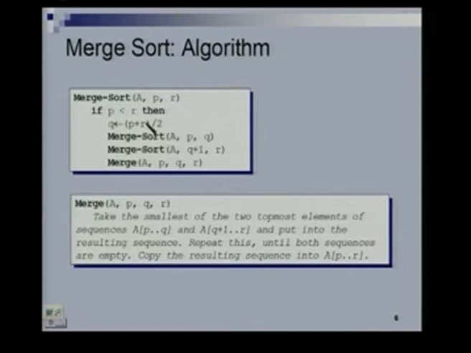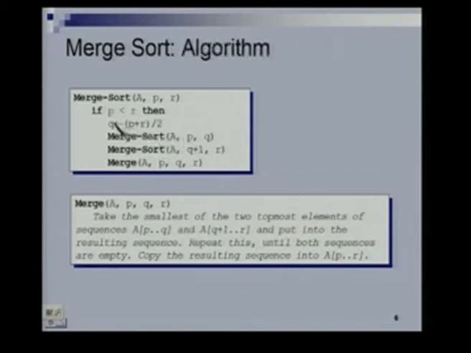So, for instance, this is a pseudo code for the algorithm. I give you an array A, and P and R identify the part of the array, the lower and the upper bound, which needs to be merge sorted, right. So, if P is less than R, only then we need to do something. P is the lower and R is the upper index. So, Q is the midpoint, P plus R by 2. This is the division step, and these two are the recursive solving, the conquer steps.